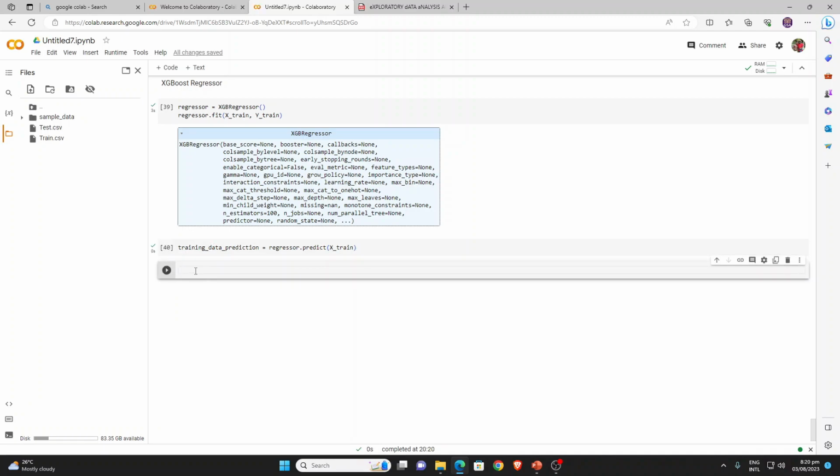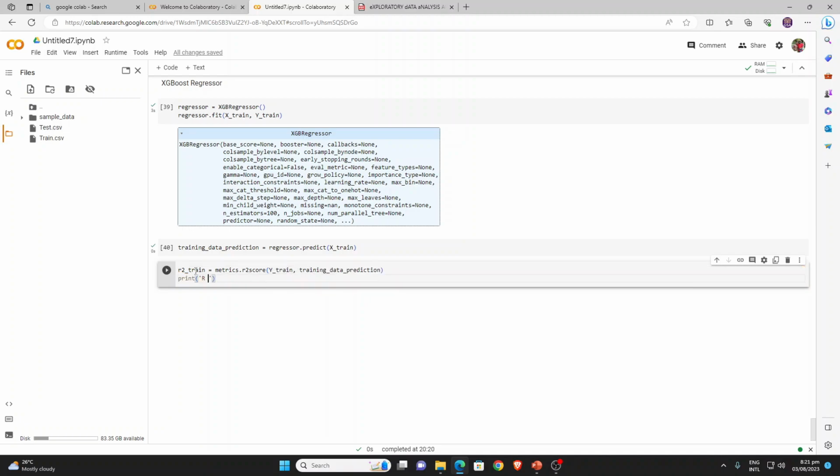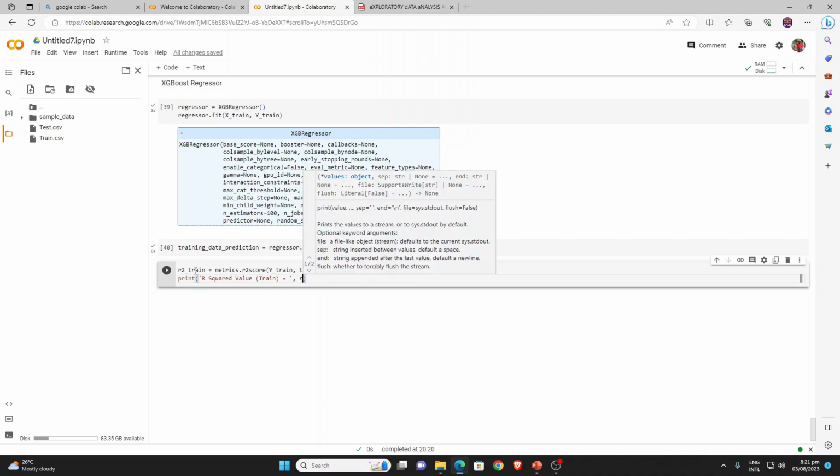Now, the R square value is good for checking the performance of our model, so we do an R square train, which is equal to metrics R square score, R square, the R2 train.